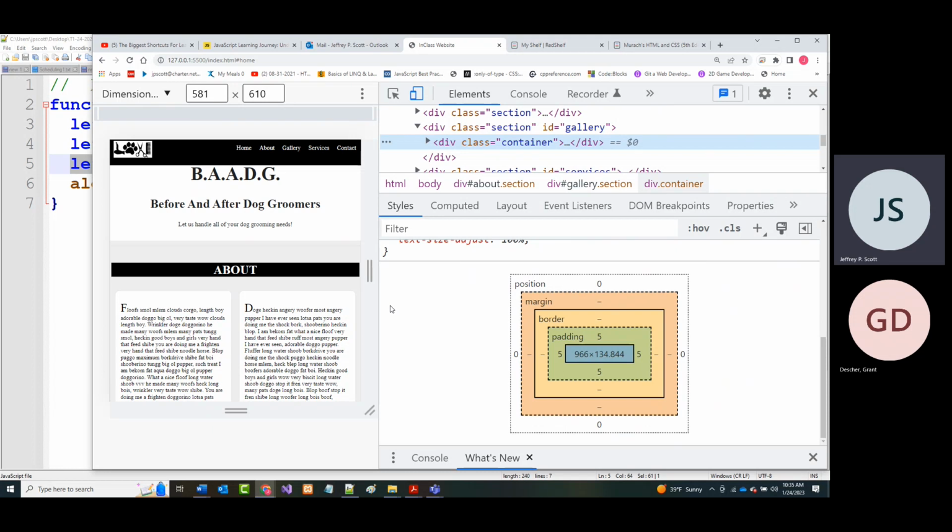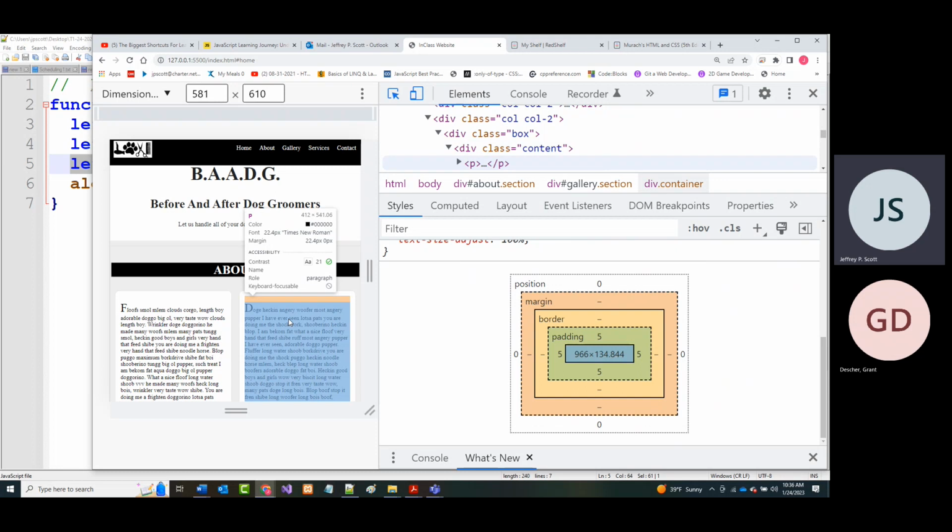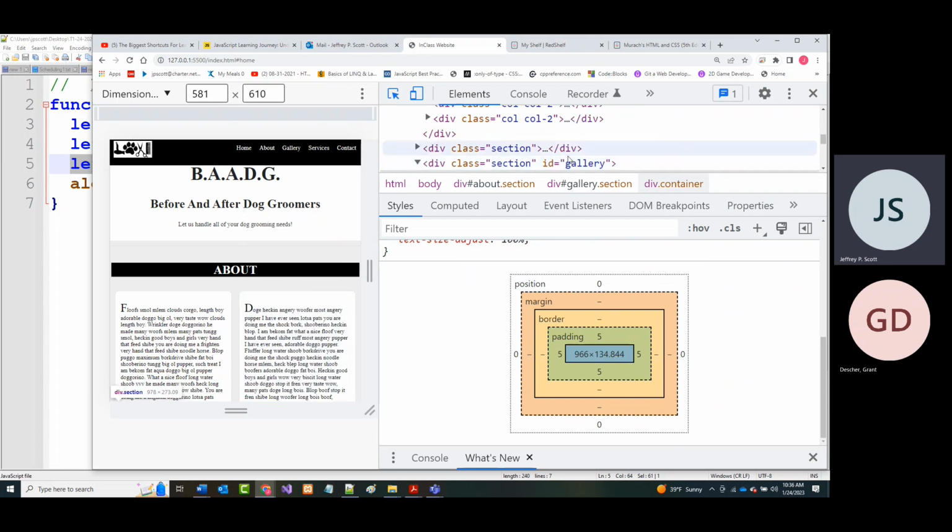So I'm going to show you two more things that you can do if you want to be able to test this. The first is you can take your mouse and you can put it way up on top here. And this thing that's in blue, it says toggle device toolbar. The one next to it says select an element on the page to inspect it. All right, so if I click here, I can go right there, and then I can select that element. All right, I don't want to do that now. I want to click this next one.